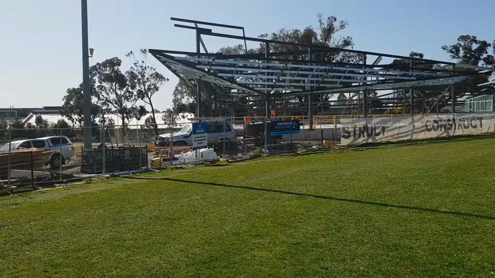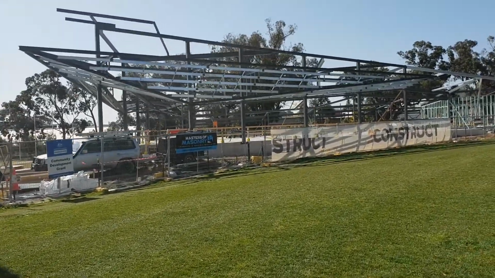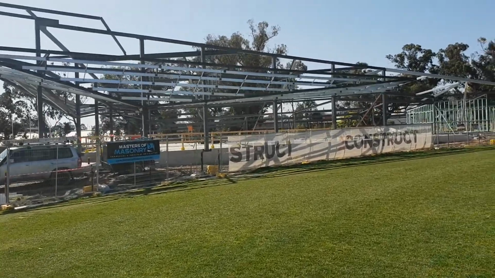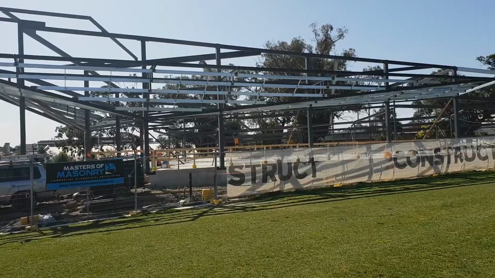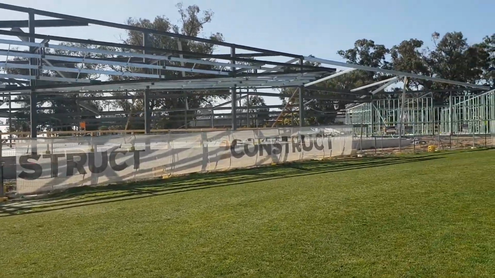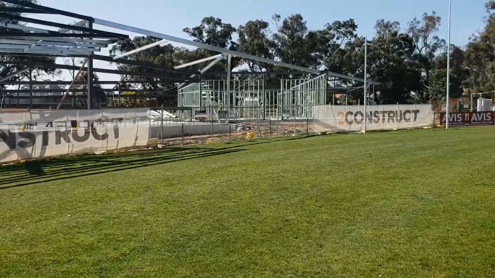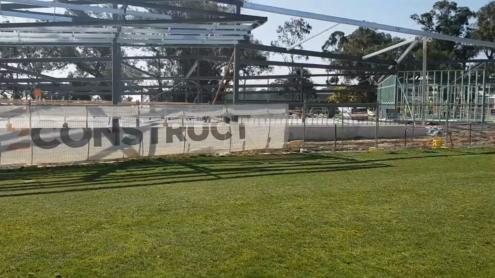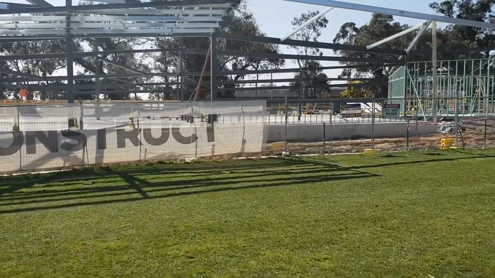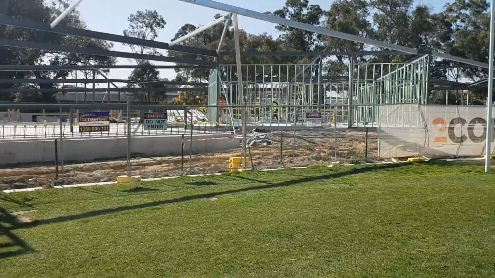Okay, now on the top ground, so all pretty much self-explanatory. So that's where the new social rooms are going to be. As we come further around towards the goalposts, just in this area in here is where the new little grandstand's going to be. Then there's an open area.